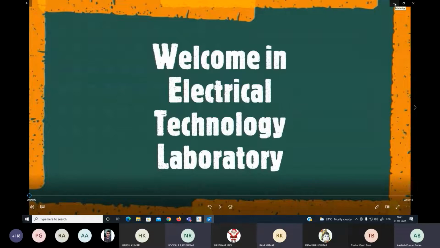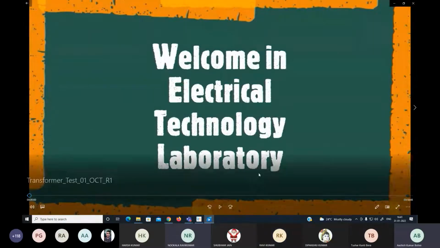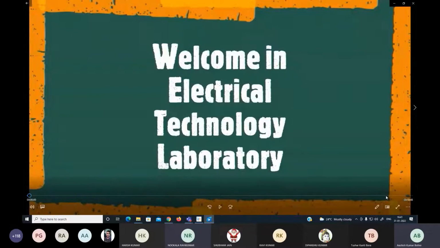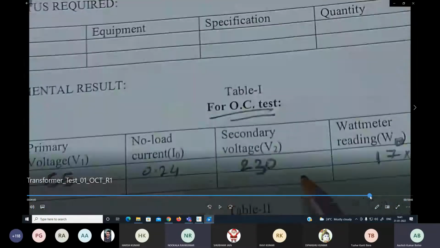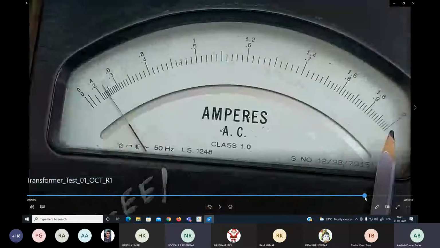0 to 150, 0 to 150. That is the voltmeter you are using, and the wattmeter with which we are measuring that primary voltage of 55, as per the transformer rating. Due to the range problem, a voltmeter with a range less than 150 is not available. That's why we have used 150. You can see here, I can show you where we have connected 150 on the primary side.